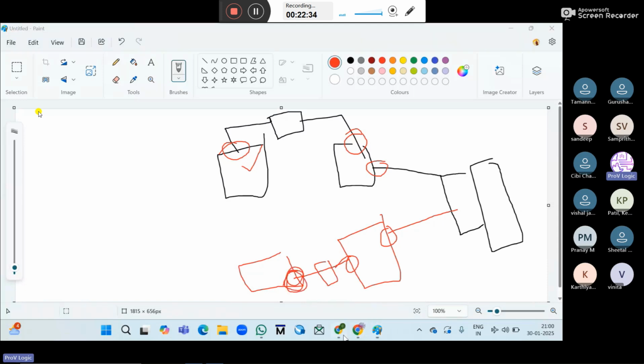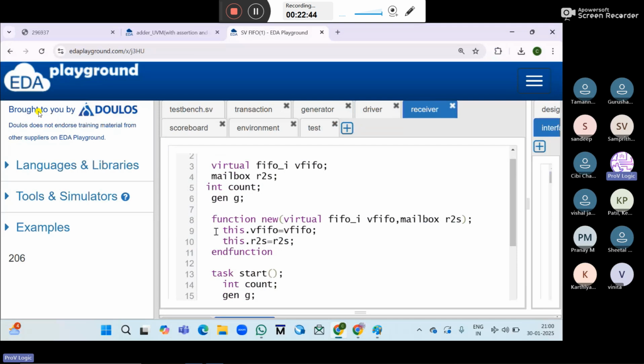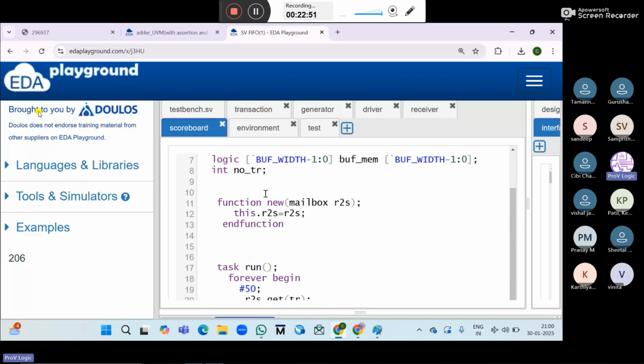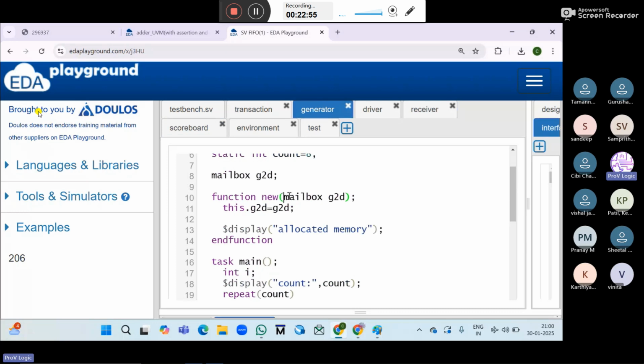So while allocating memory to the driver, we pass two arguments, virtual interface and mailbox, and the same for the monitor. But for the scoreboard only a mailbox, and for the generator only a mailbox. This is how we create the class.